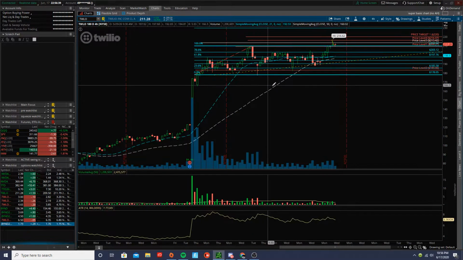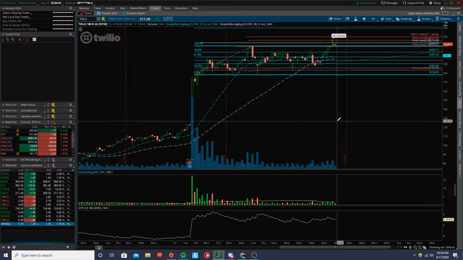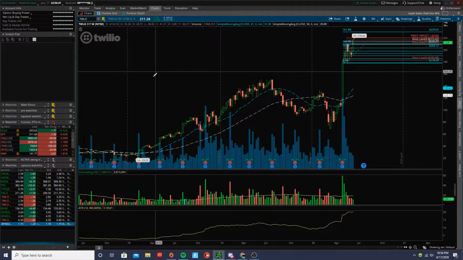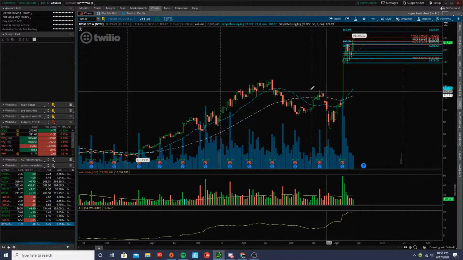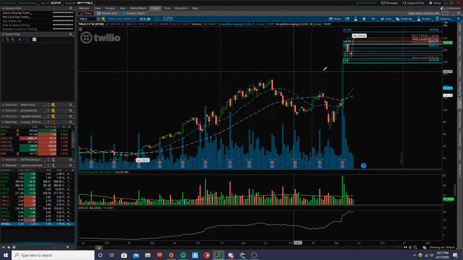The 4 hour respected the 50-day around here. And you can see it kind of just trends with the 21 and 50 a little bit. I'm still testing them out, it's my first week. I like them so far, and I'll probably continue using them. So this is my chart here. This is the main chart I use to trade off of.